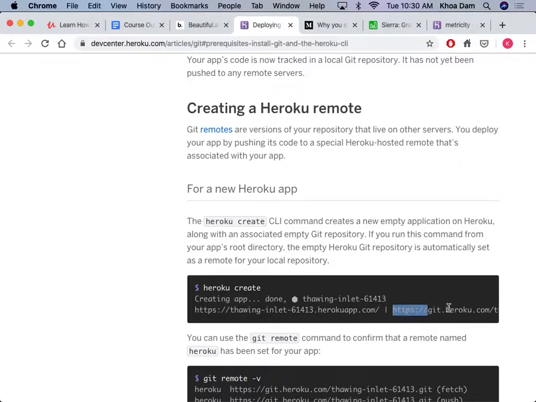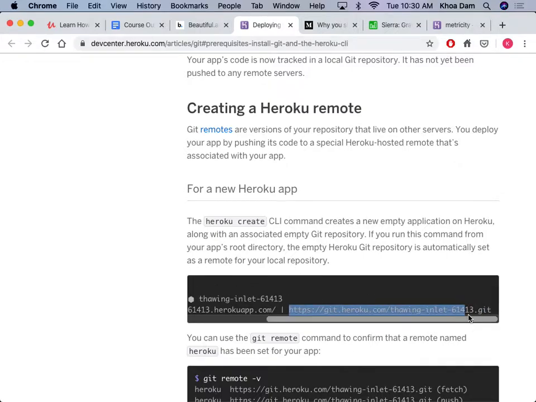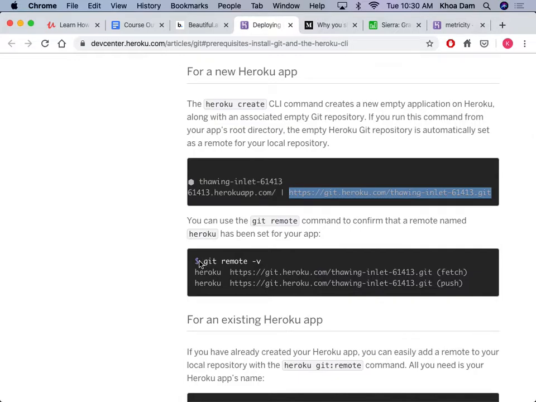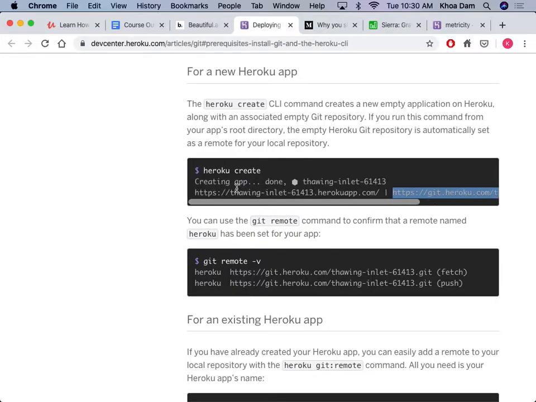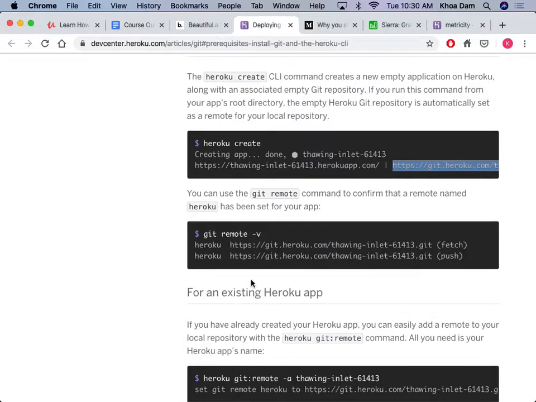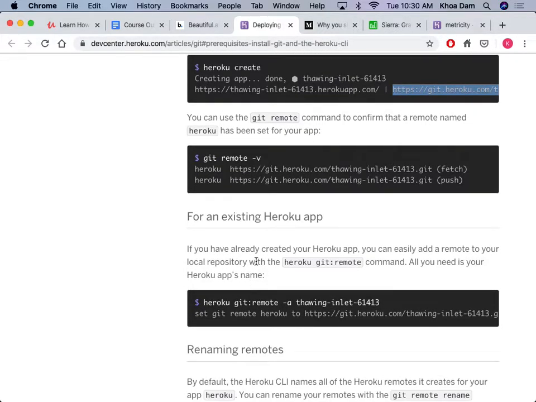And here's the Git on Heroku. It looks like Git on GitHub, right? They're the same. Okay, if you run this command, it will add a remote for you. With git remote -v, you have heroku, and you also have an origin by yourself, a different remote. Right here, can you open up your terminal and then show them?